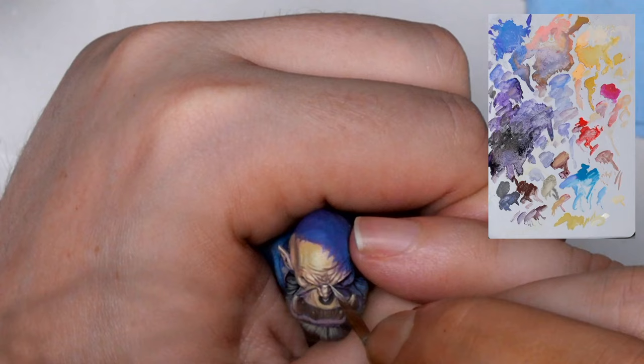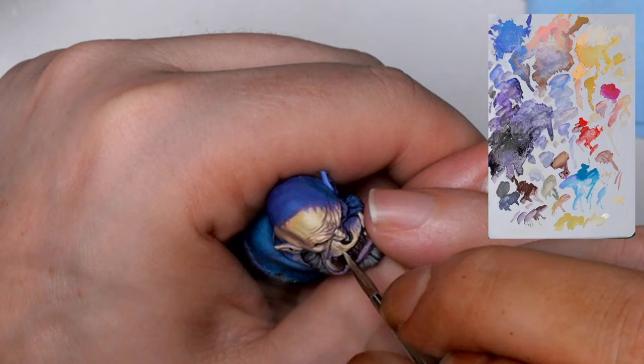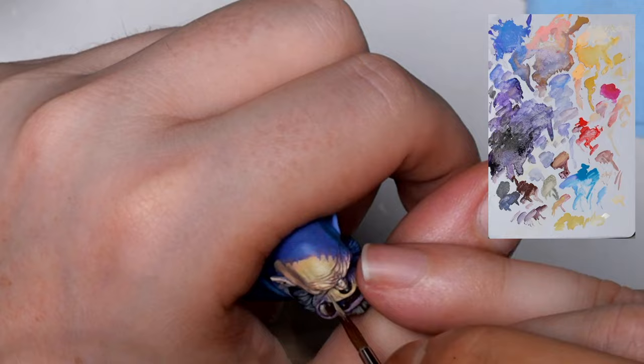These little micro details and little tiny volumes of folds and wrinkles in the skin. You know, the contrast doesn't have to be super high in order to give them definition. You can be a bit more subtle. Contrast here can feel a bit more natural.